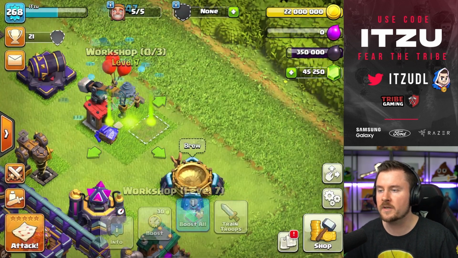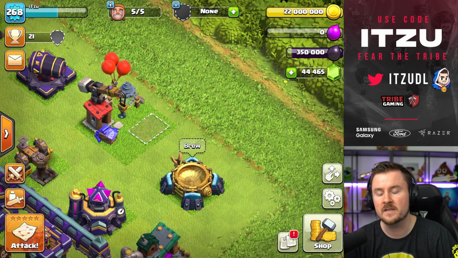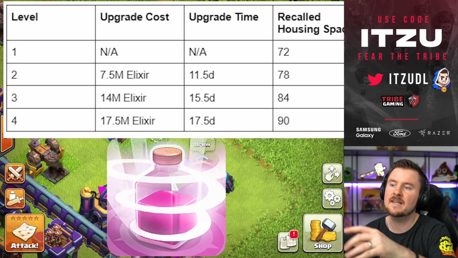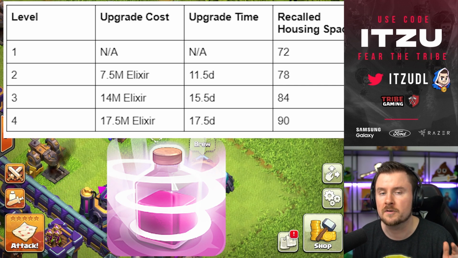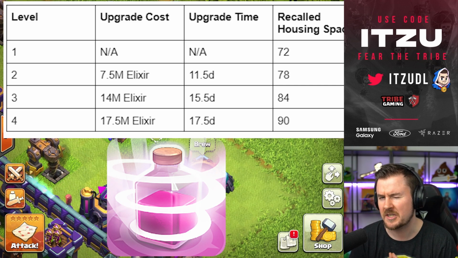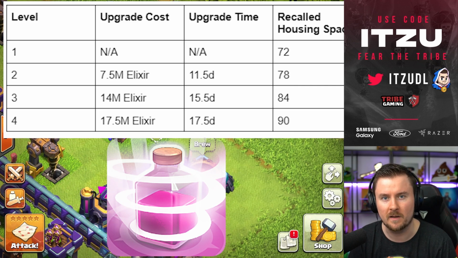The next thing, the workshop is more expensive because this is an exclusive thing for Town Hall 15. And as I said, this siege machine is going to help ground attacks quite a lot. The stats for the spell are on your screen right there. At this point, I want to ask you, what would be the use case? How would you use this Recoil Spell?